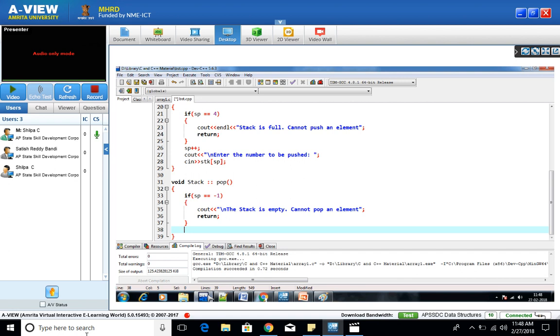So otherwise we can pop the element. So first access the element, isn't it? So let's access the element. The popped element is STK of SP. Why first access the element?